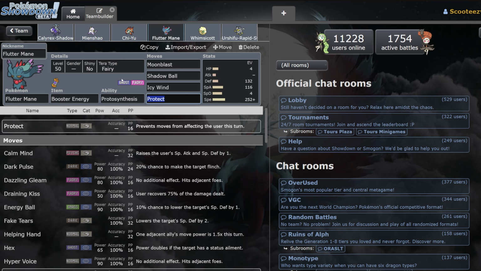Very similar with the Flutter Mane here. I have played around with the idea of going for Terra Stellar, but realistically, what I found when I click Terra on my Flutter Mane, its job is to kind of just spam out Moonblast normally. I'm clicking Terra to spam Moonblast, but honestly, I think Terra Stellar definitely is worth testing. But yeah, Moonblast, Shadow Ball, Icy Wind, Protect.